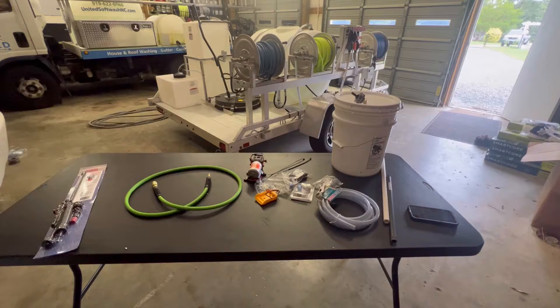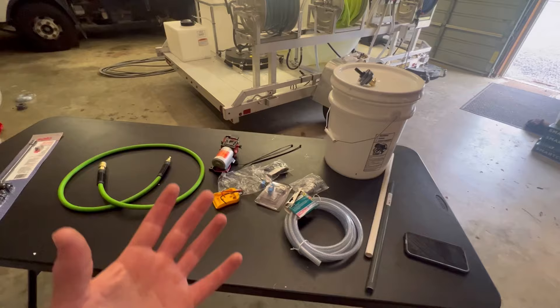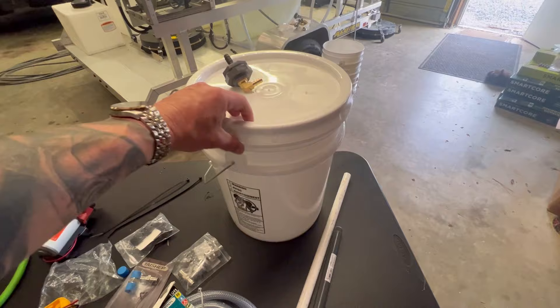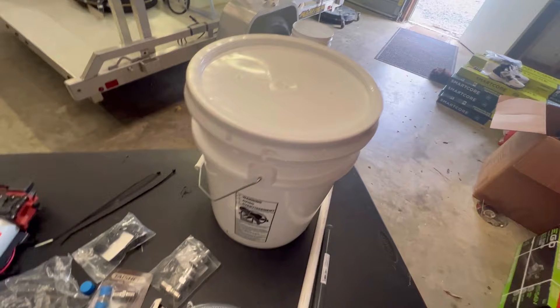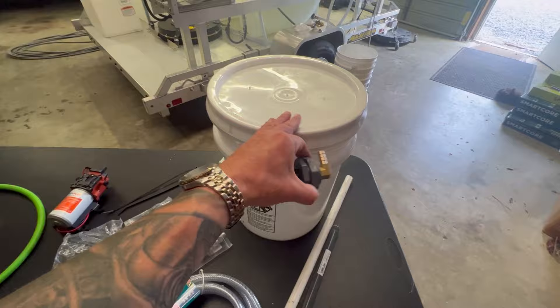There's not a lot to it whenever it comes to building one of these wash buckets. I'm actually going to be building five of them because I've got some large projects coming up and I need to use them for different types of chemicals. First and foremost, you're going to need a five-gallon bucket. Most pressure washing companies probably already have some of these laying around the shop. If you buy chemicals in five-gallon pails, a lot of those lids already have a hole cut into them, which will save you time when installing your bulkhead. So you'll need a bucket and a lid, as well as a half-inch bulkhead on the bottom.